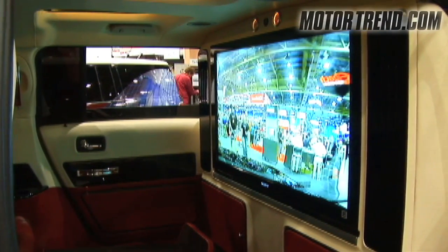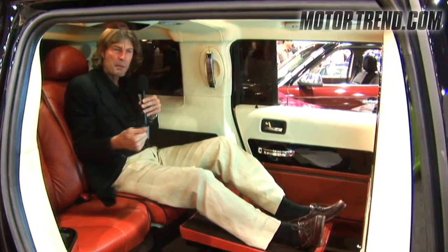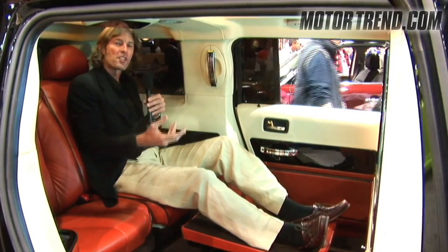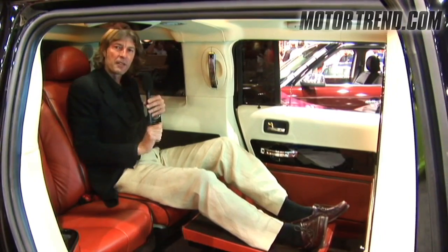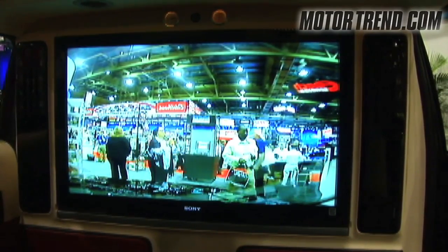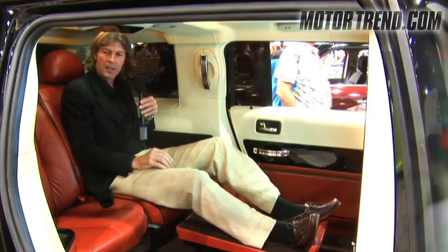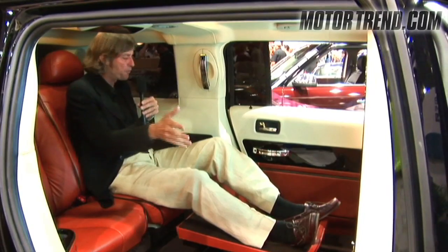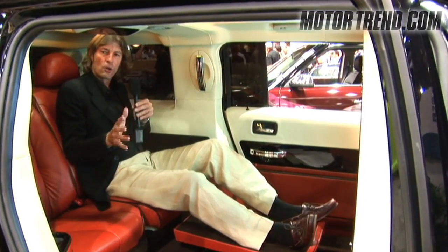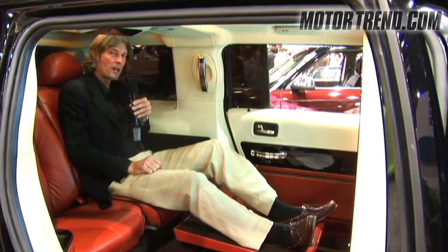We have a giant 40-inch Sony TV. Now that can be hooked up to your PlayStation game, the internet, or to watch a DVD, or at the flick of a switch, you can look and see what's going on down the road via a camera mounted on the rear view mirror. We've got a humidor in here, we've got a fridge, we've got all sorts of creature comforts. It's the perfect way to ride in style.